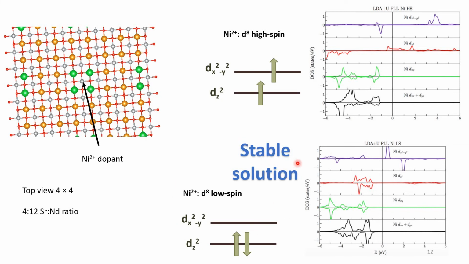And we can see here with these partial densities of states that the electronic structure that it produces in a low spin state is completely different to one in a high spin state. In the low spin, more stable solution, we see that the nickel d z² bands are completely full and away from the Fermi level. Whereas in the high spin situation, they would be populating the Fermi level. In the low spin solution, which as I say is a more stable one, the nickel d bands that are closer to the Fermi level are the x² minus y² bands, just like in the cuprates. And this would be different in this magnetic solution that, as I say, is not stable.